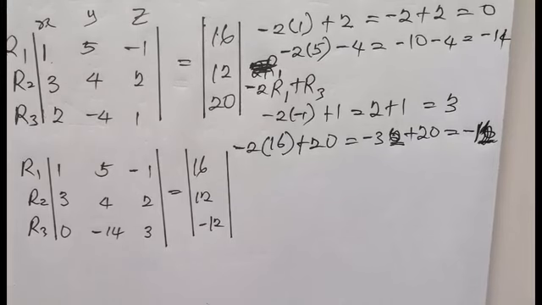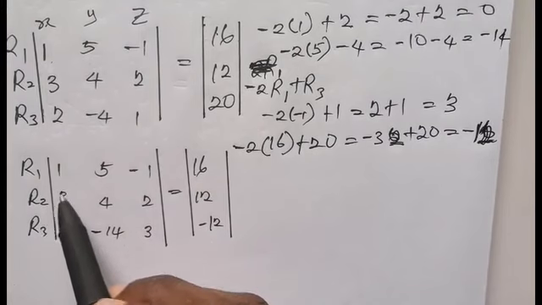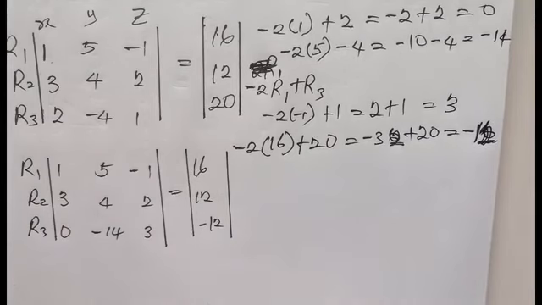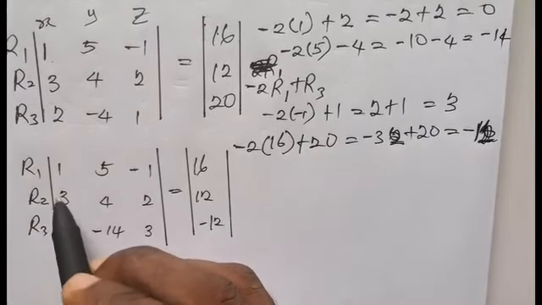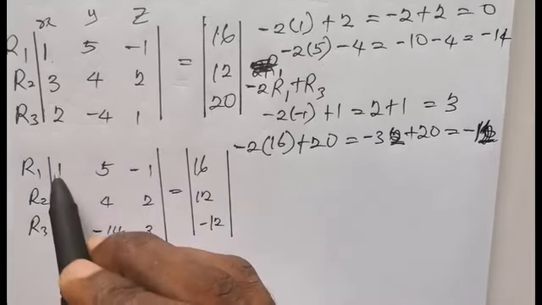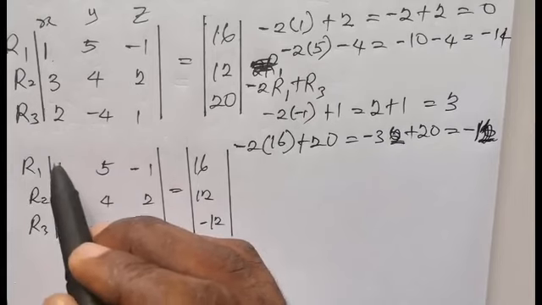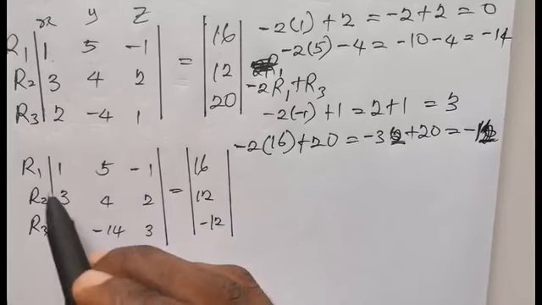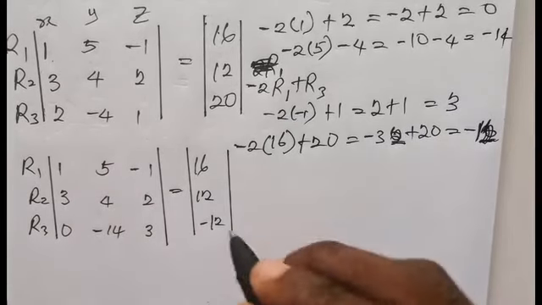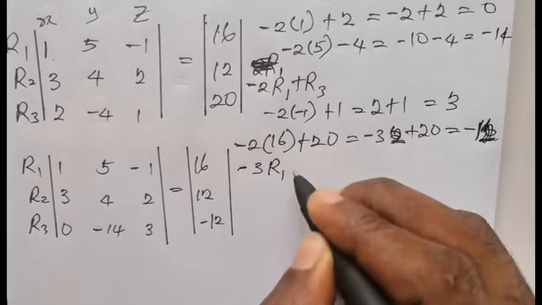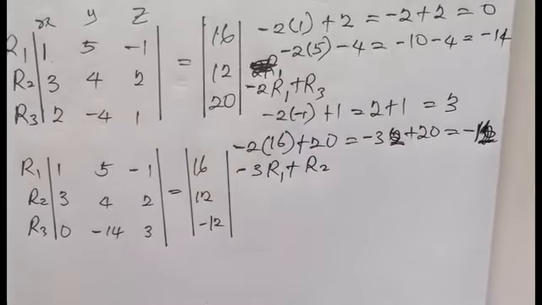Now, I said after making the first element in row 3 to be 0, our next task is to make the first element in row 2 to be 0 by relating row 2 to row 1. If here is positive 3, then I multiply the whole of row 1 by -3, since I have here positive 1, it becomes -3 times positive 1, which is -3. Adding the two together makes the first element 0. So we are simply multiplying row 1 by -3, which is -3 row 1, and adding that with row 2.